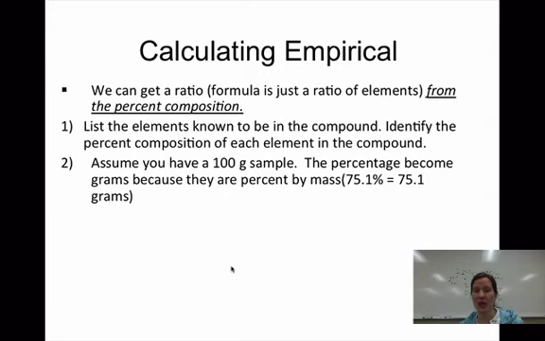The truth is you could decide you had any sample size. Okay, I have a 25 gram sample size. Well, then you would just have to go through and figure out, if I had 75% of this particular element in my 25 gram sample, how many grams is 75% of 25, right? So saying I have 100 grams is just an easy way to do these problems. So here's how we're going to do the problems. We're going to list out all the elements in the compounds. Next to them, I'm going to write down what their percents are, and I'm just going to change them to grams right away because it saves me a step.